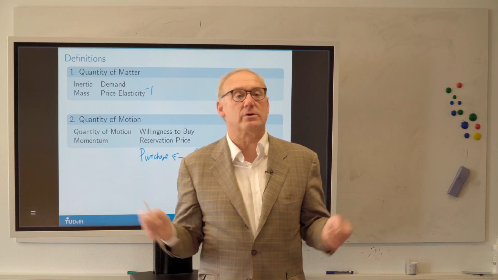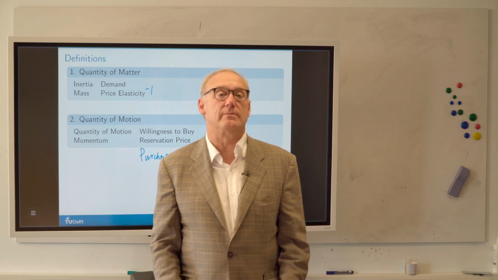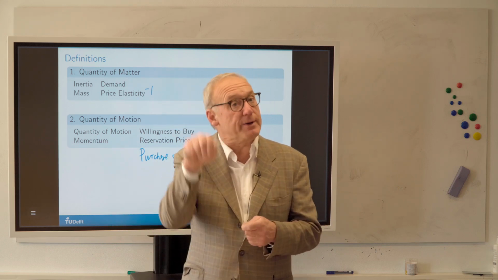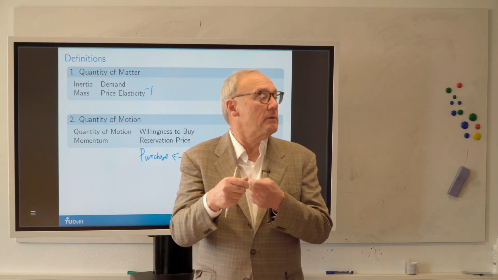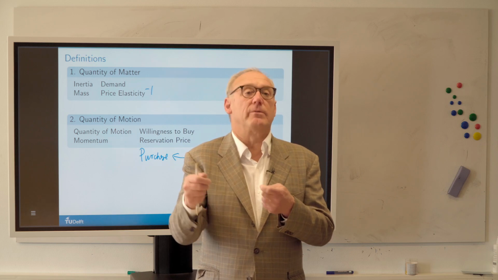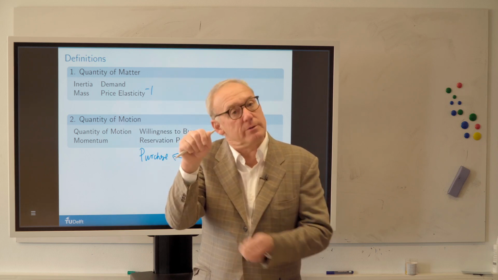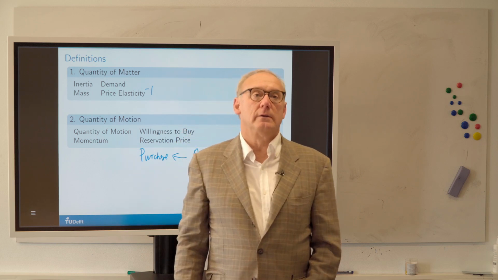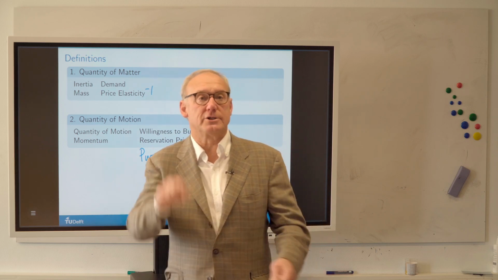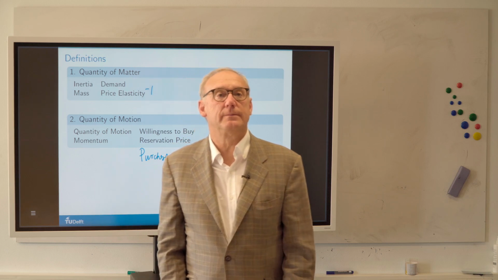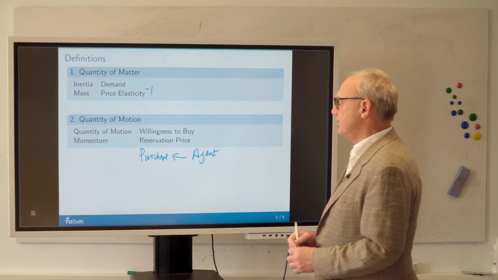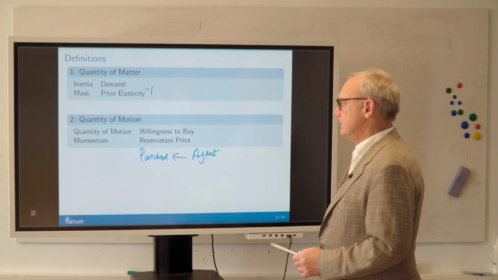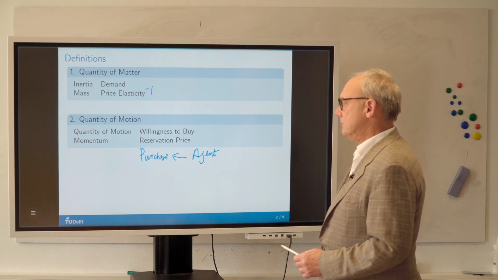These things will crash into each other and exchange momentum, or exchange the price. So my price will lower and yours will rise as I buy something. If I buy something from you, I will lower my price and you will raise your price. And at a certain point, I don't want to sell anymore because our prices are equal.